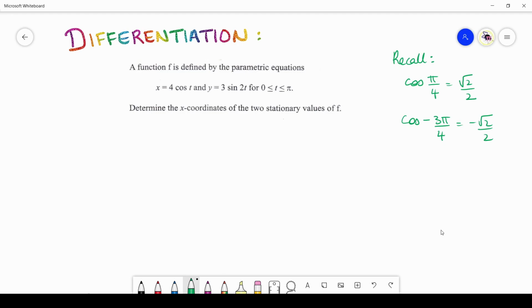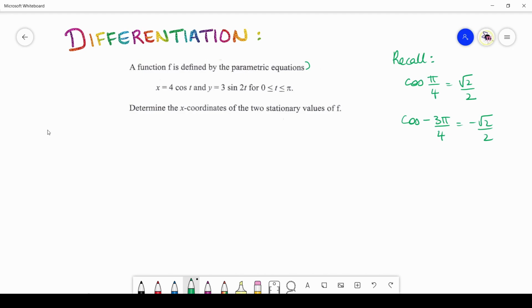Looking at this question, we have a parametric, so you know how it goes. You recognize it because you usually get 2 equations in terms of t. You never know, one day it's going to come in terms of a different variable, maybe Q or something like that, right? But the key thing to look for in parametric equations, plural, is you have 2 equations, and they're both in terms of a common third variable.